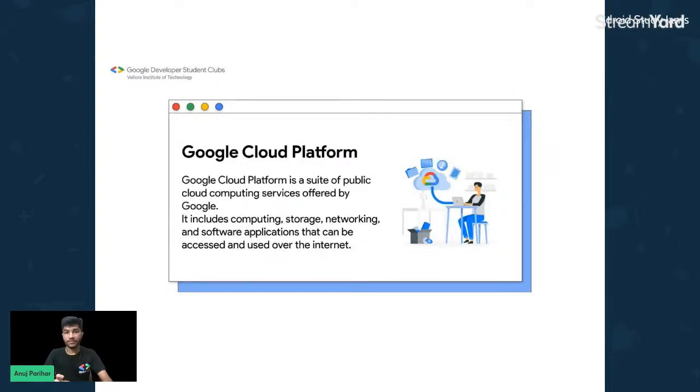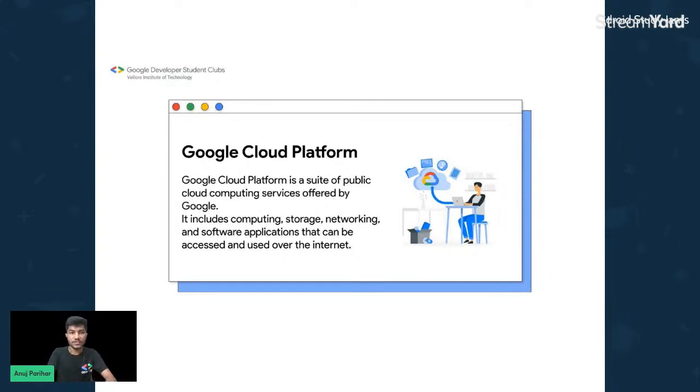Talking about Google Cloud Platform, it is a suite of cloud computing services offered by Google. It includes a range of services for computing, storage, networking, and other needs, and it is designed to help businesses and organizations build and run applications and services on the cloud. GCP offers a variety of features and tools, including support for popular programming languages and frameworks, access to powerful data analytics and machine learning tools, and integration with other Google services such as Google Maps or Google Drive.